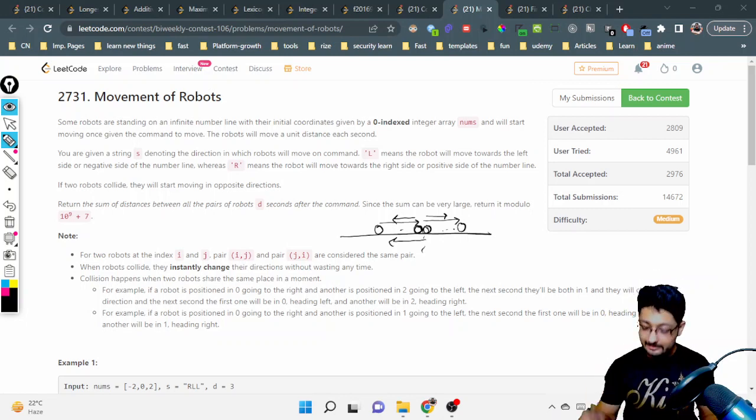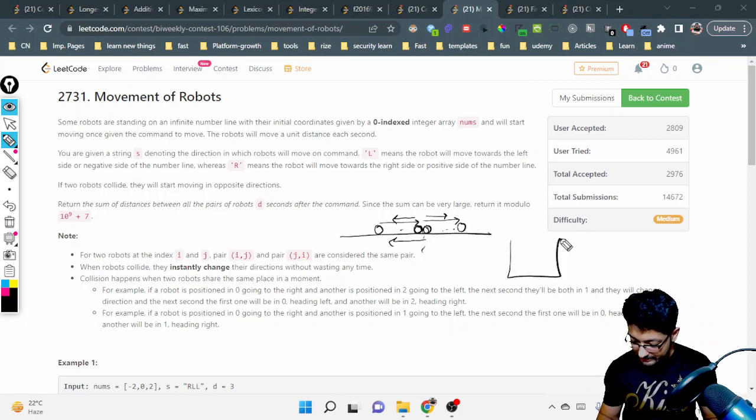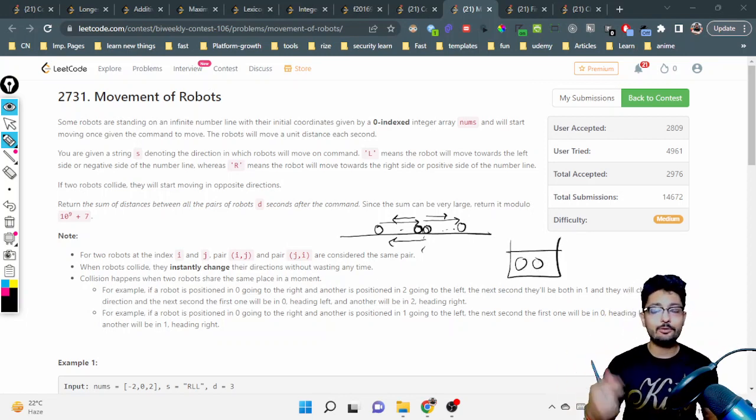We don't have to track that this is ball 1 and ball 2. So assume that there's a bag. You have seen these probability bag problems, they are all red balls. If you pick out any red ball, they all are identical. You cannot just say that I picked the first red ball, second red ball. No, all the balls are the same.